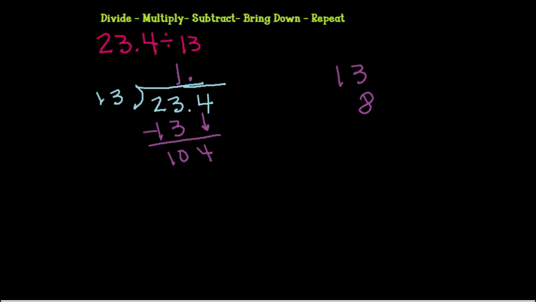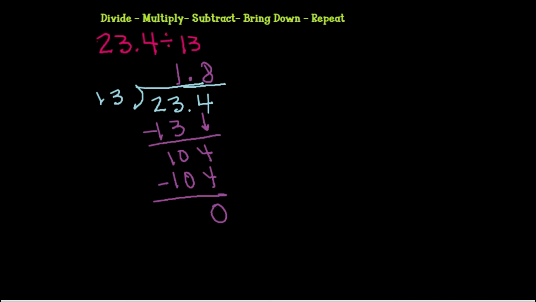So we're going to write the number 8 in our quotient. I will keep that after the decimal point above the number 4 to show up to which digit I am dividing. Now I multiply. 8 times 13 is 104. I subtract. 104 minus 104 is 0. So we have completed our division process and reached our quotient, which is 1 and 8 tenths.